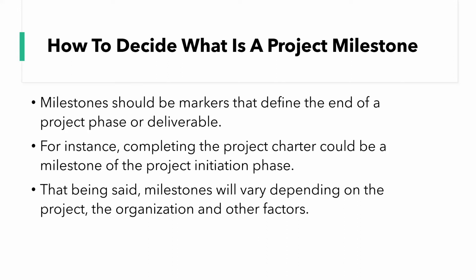So if you're a project manager, how do you decide what is and isn't a project milestone? Well, milestones should always be markers that define the end of a phase or the completion of a deliverable. So for instance, completing the project charter could be a milestone of the project initiation phase. With that being said, milestones will vary depending on the project, the organisation and other factors. So just bear that in mind.